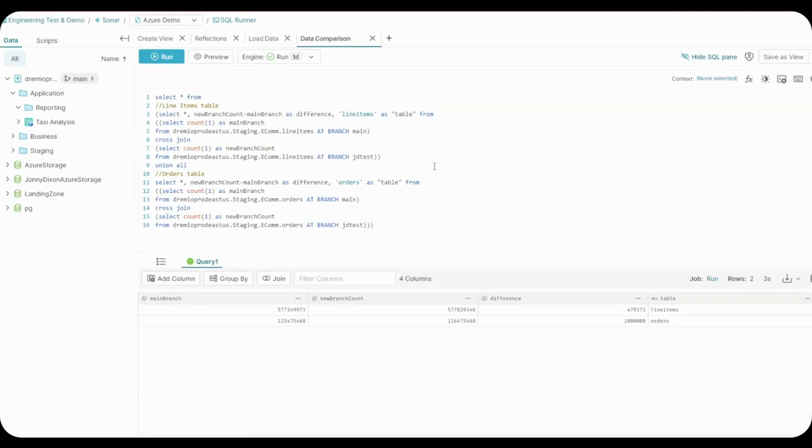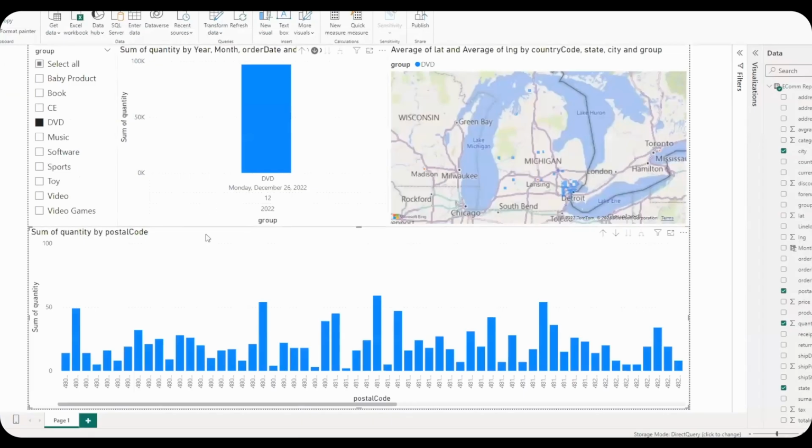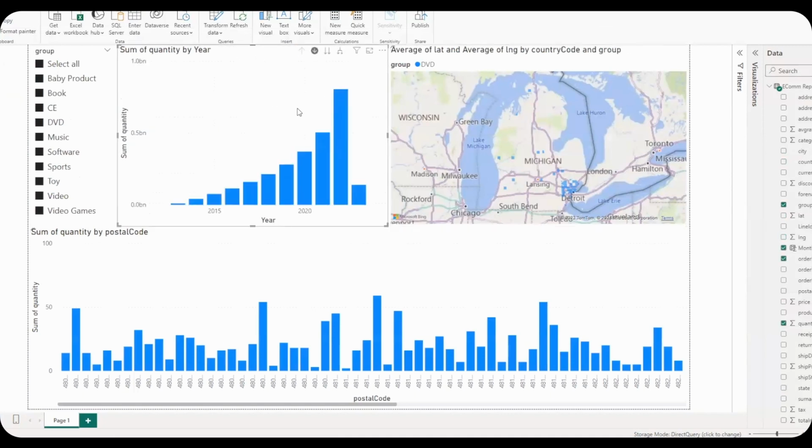Before I finish, what I want to also just show is how Dremio Cloud integrates with all of the Microsoft stack. I mentioned here all of our compute has been running on Azure Virtual Machine scale sets, but what I also want to demonstrate is how I can take this report that I have. Let's say I take this back up, I'll drill back up to the top. And let's get this ready for going into production.